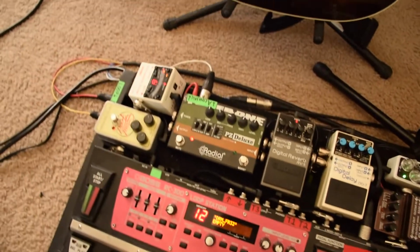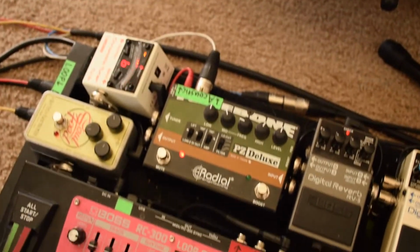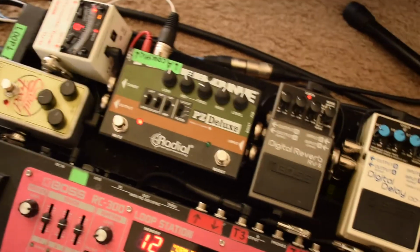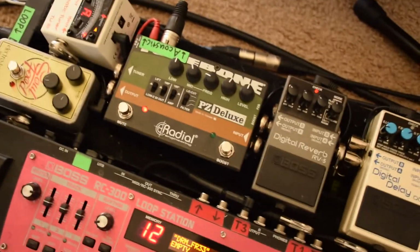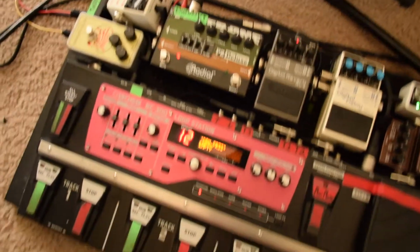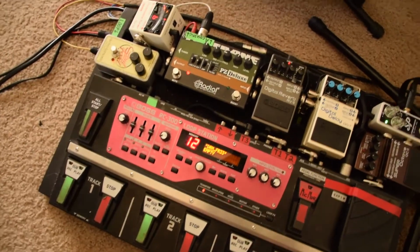So the only acoustic line you're getting is through this DI. So if I'm engaging the bass pedal or whatnot, I need to make sure that that's coming out somewhere because I won't hear it otherwise. My acoustic would just sound like an acoustic if I had the bass octave pedal coming after this. So I put that where I put it just so I can hear all the effects being put on the acoustic, because I have everything muted coming out of the looper until it's been looped.